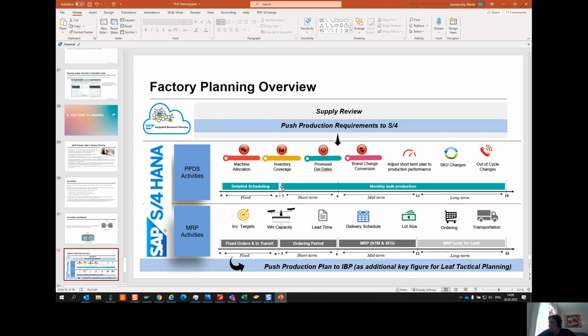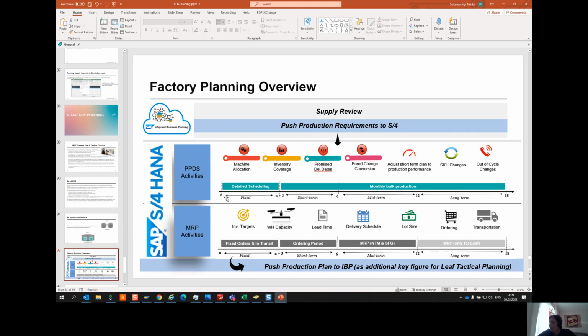Then in PPDS, we have different master data, such as inventory, so we know how much material we have in stock. We have machines maintained. We have delivery dates, maybe coming from previous months when we update them to the upcoming month. Then we have material master data and so on.